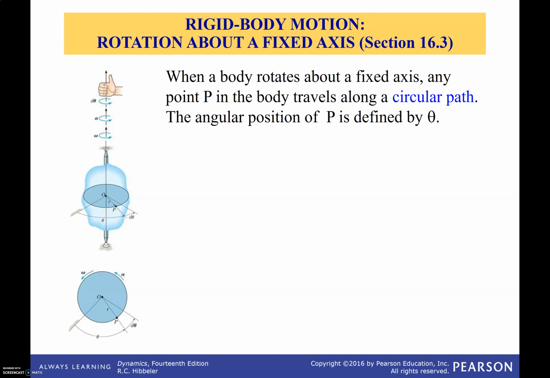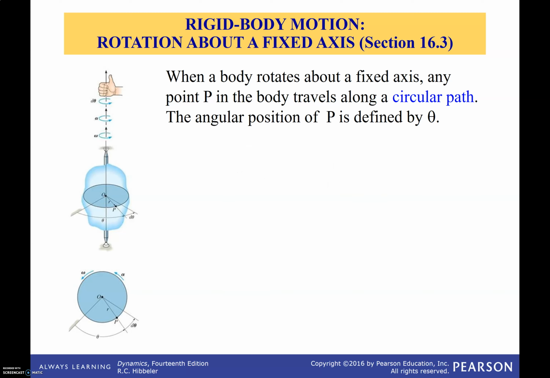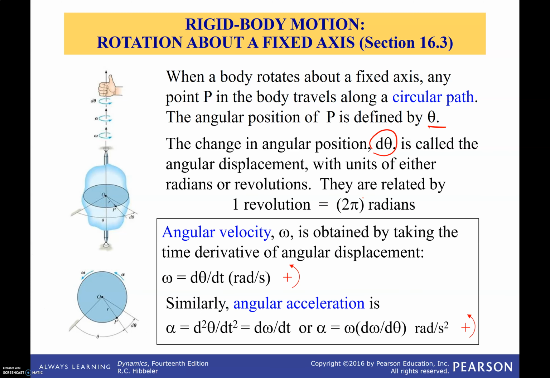So when we talk about pure rotation, we need to remember how we define rotation. For that, we have to define what is called the angular position theta, and we also have to define the angular displacement. When a point moves an angle theta, like this one here, there is an angular displacement. Remember that we are going to use radians, and one revolution is just 2 pi radians.